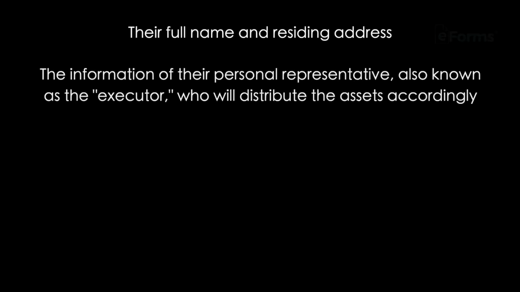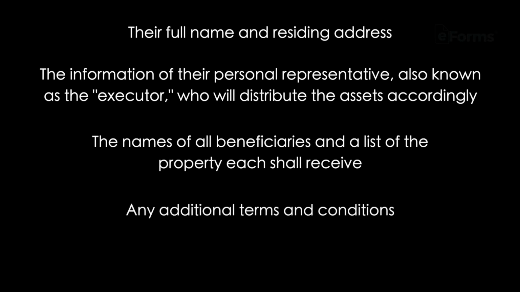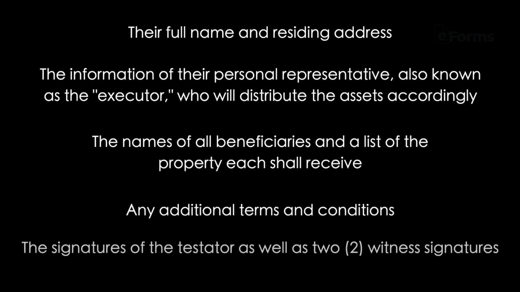A person of sound mind can draft a will in Kansas with the following information on the document: their full name and residing address, the information of their personal representative, also known as the executor, who will distribute the assets accordingly, the names of all beneficiaries, and a thorough list of the property each shall receive, any additional terms and conditions, and the signatures of the testator and 2 witness signatures.